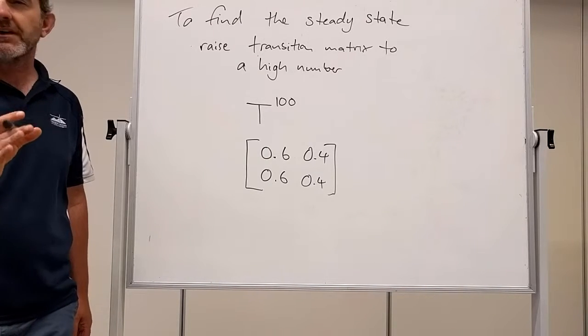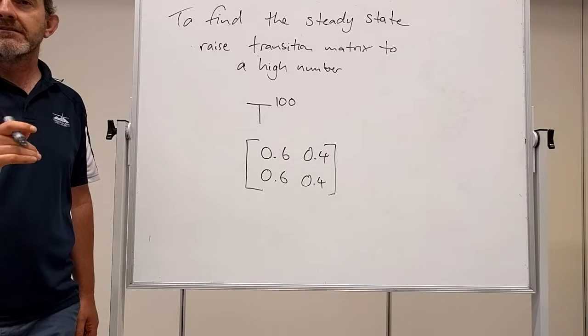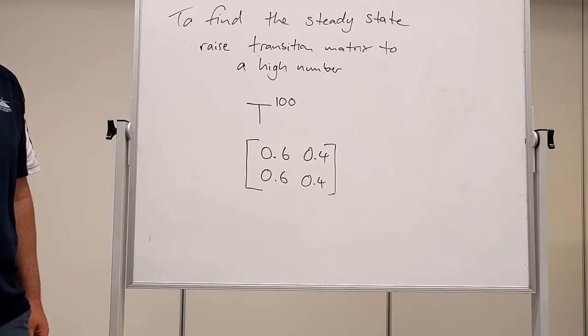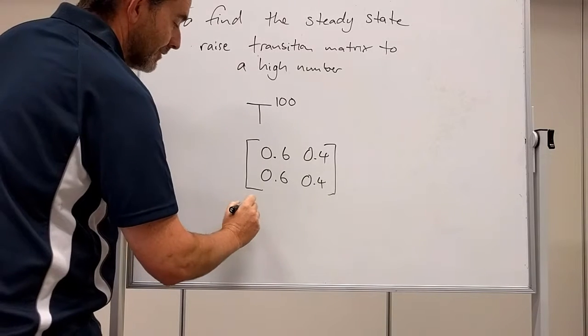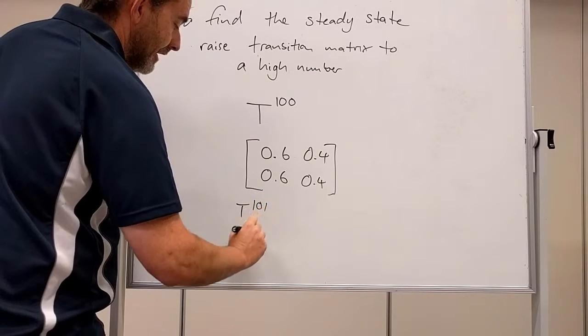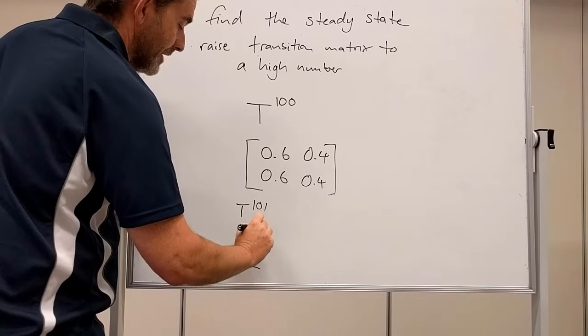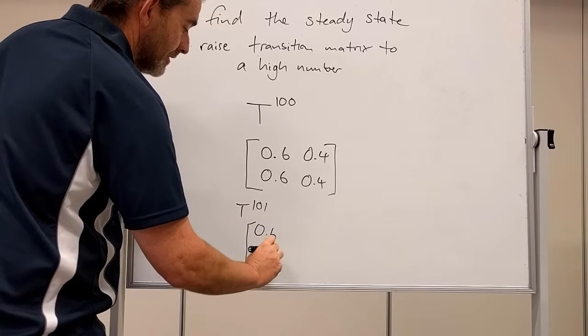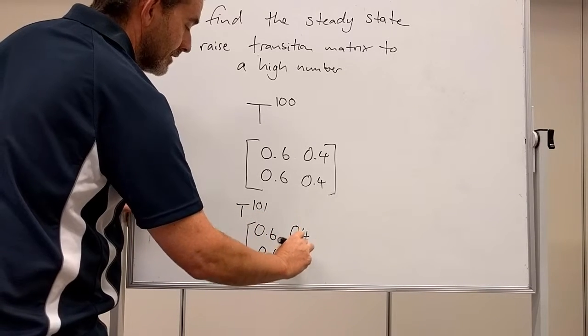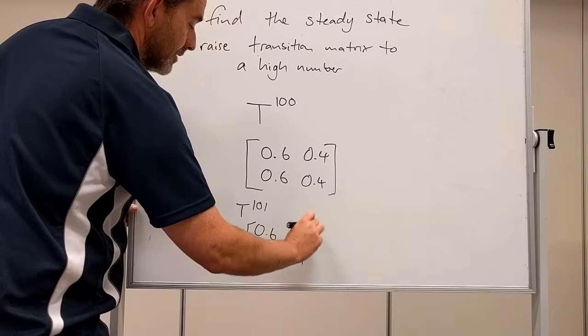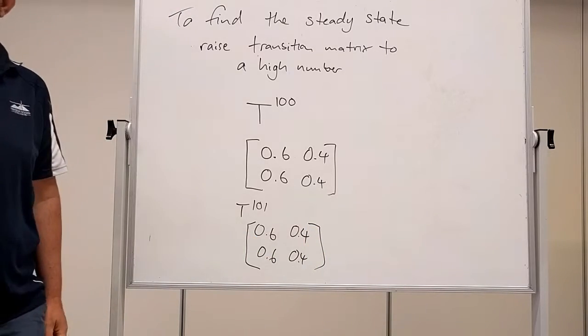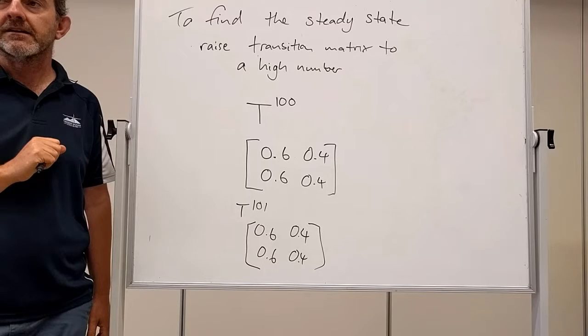Well, actually, how do we know it's not going to go any further than that? Test it out for a week after. We can test it out for the week after, that's right. We could do T101 and see if we get the same answer. If we get the same answer, there's no more change. Okay, so we know we've definitely reached the steady state.